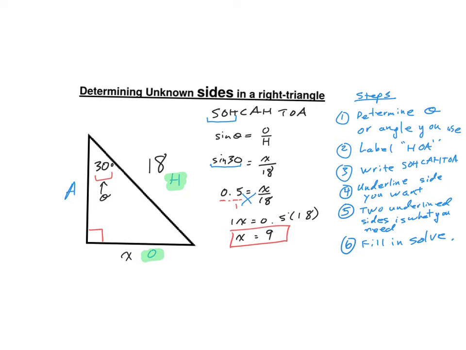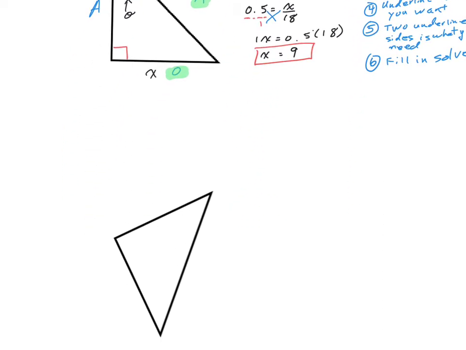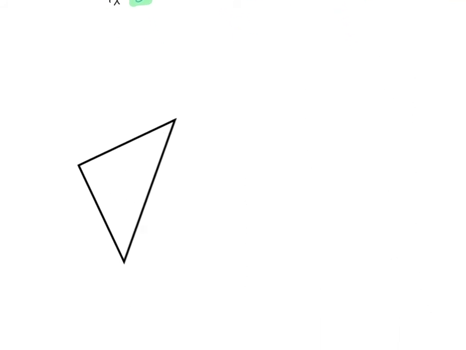Now let's do the last question of the day, then I'll give you your homework. Imagine I have a right angle triangle that looks like this, and I have 14 and 14. I have this side x I'm looking for, and this angle here is 45 degrees. Because I have two sides that are the same, we call it an isosceles triangle, which means that this angle is also 45 degrees. But I'm going to use this angle here, and we're going to call that theta.